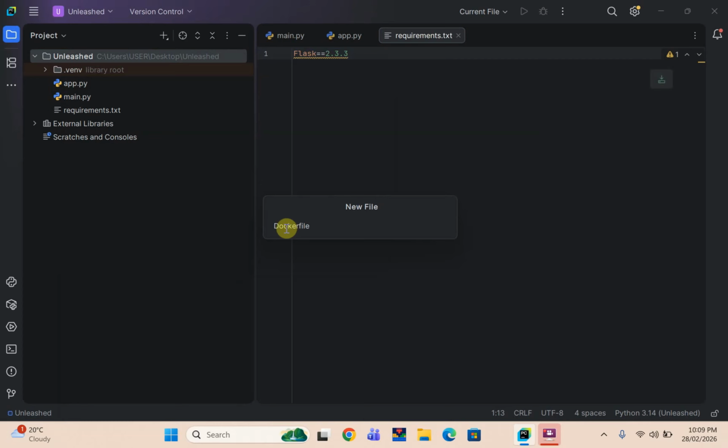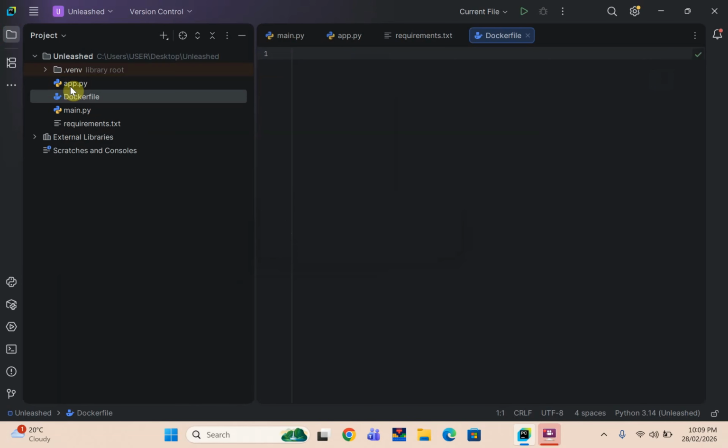To create it, you must start with a capital letter D. So this is a Dockerfile. So now we're going to write the Dockerfile. For the first line, we have to use the official Python image from Docker.